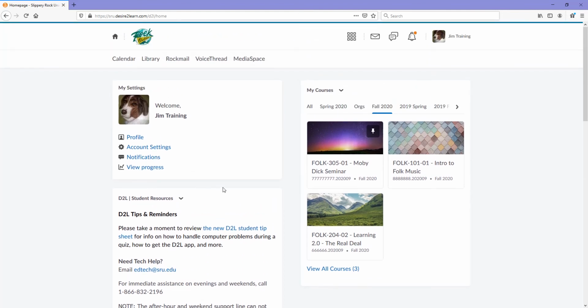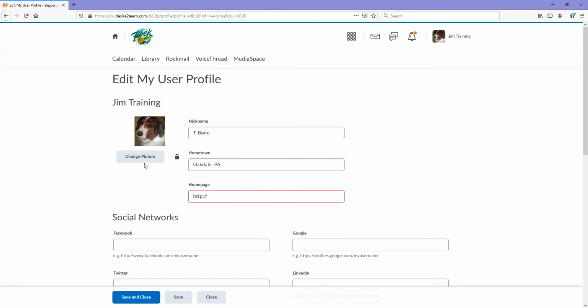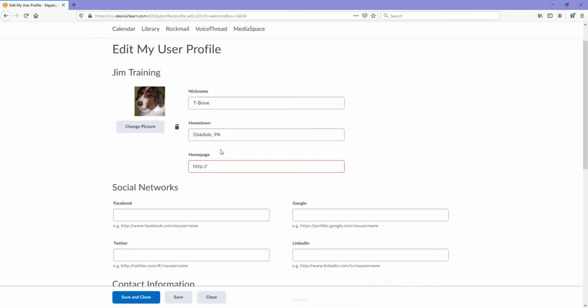Up here above, where you see the picture of this fake student, you can add your picture to your D2L profile. If you click the profile button here, you can attach a picture to your account on D2L. D2L is not like Facebook where you can search any student in the university. So if you fill this stuff out, only students in the classes that you're taking, only your actual classmates can look at this stuff. So this isn't totally public, but it's not totally private either.